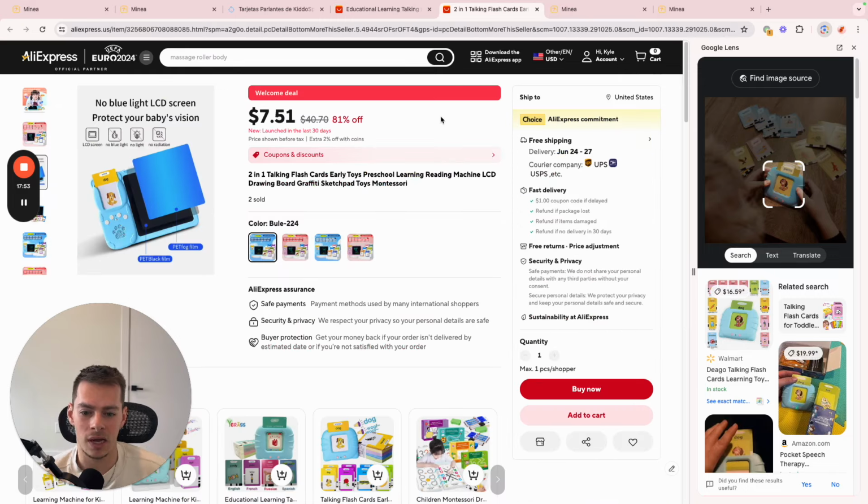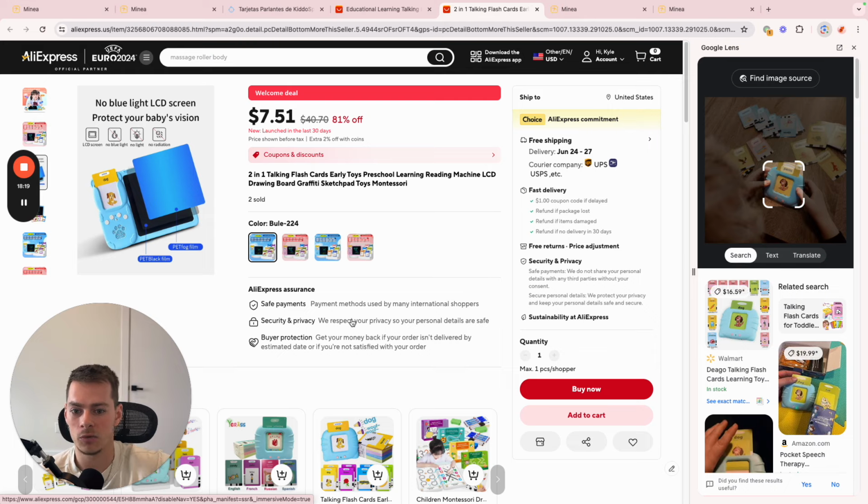Now, oftentimes, if you're not finding good products, it might be because your AliExpress account is optimized around trying to show you products they think you're going to buy. So if you click on a bunch of women's clothing items and this and that, you're going to get fed a lot of those, and it might not create the best suggested product feed for you on the account. So sometimes you might want to right click and open the original product in an incognito window, right?